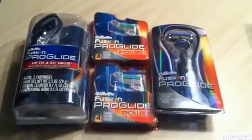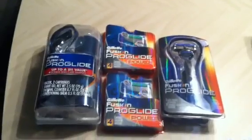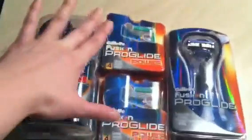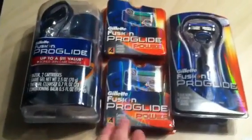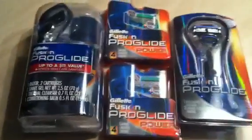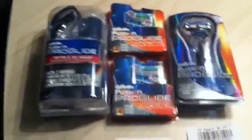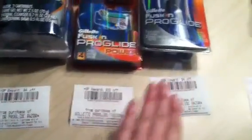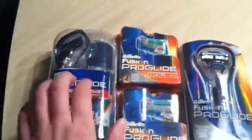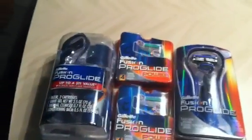So the Gillette Fusion razors are on sale $9.99 this week. When you purchase one, you get a $4 plus-up reward back. I did it twice on one card and it worked no problem. These are also part of the spend $30, get $10 back. Regular price is $18.99; with my discount it ended up being $15.19 a piece, so two of them totaled $30.38 — perfect. With the 20% discount, the ones that were $9.99 ring up for $8.79, which is fantastic better savings.